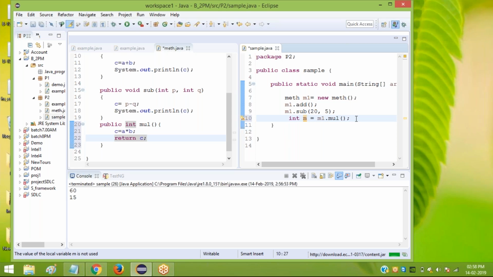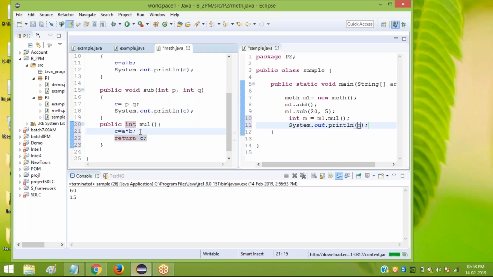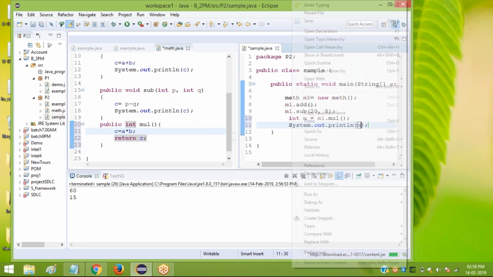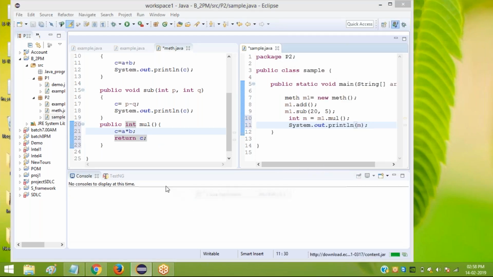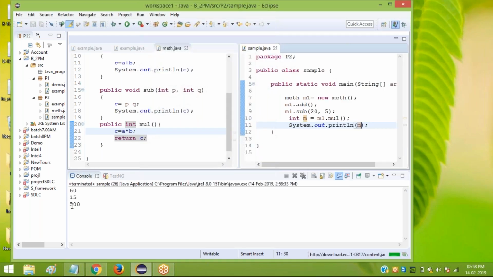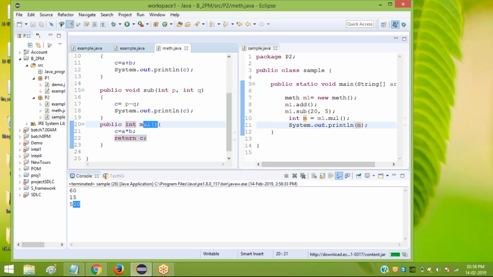Okay, and this you can display it or directly call in the sysout itself. Also here also you can write sysout. So two times it will display the result. I got the output. This is method without input but with output. Return clause.